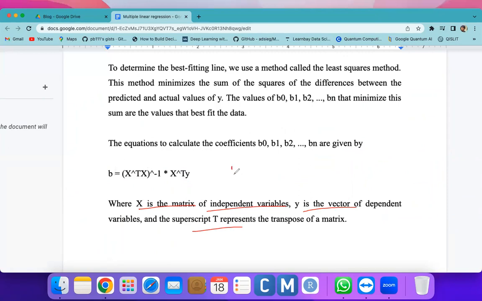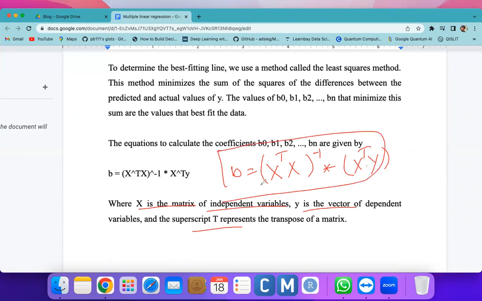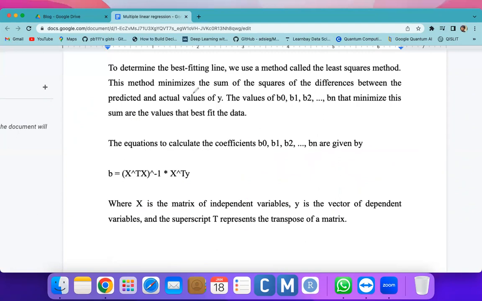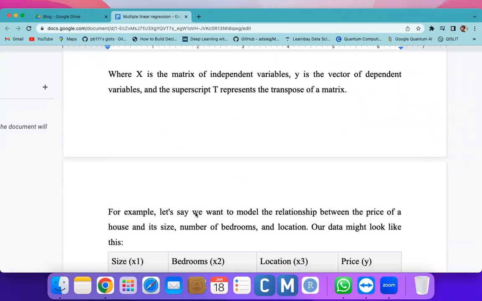So we can represent this equation: X transpose multiplied with X, take the inverse of the result, and multiply with X transpose y. This is the formula that will help you find the best b values. Clear? Once you find the b values, then it's fair enough.